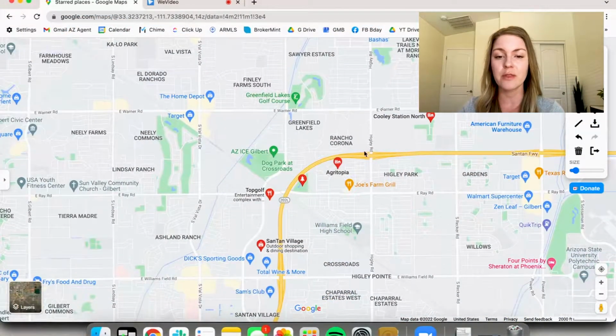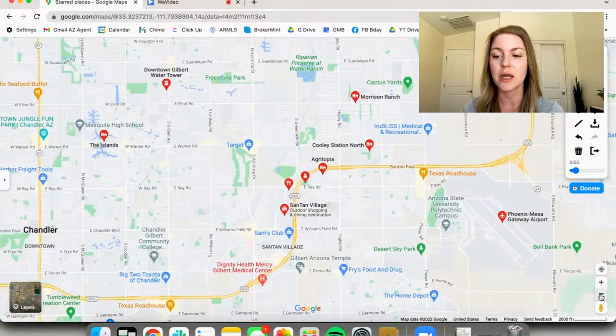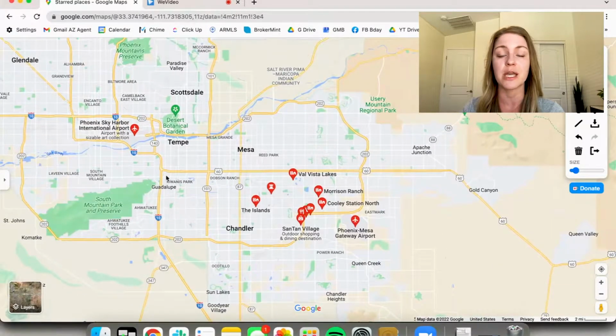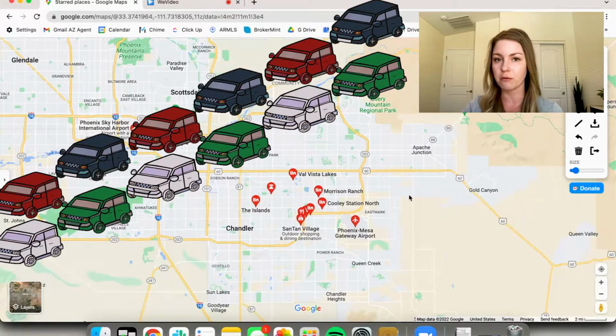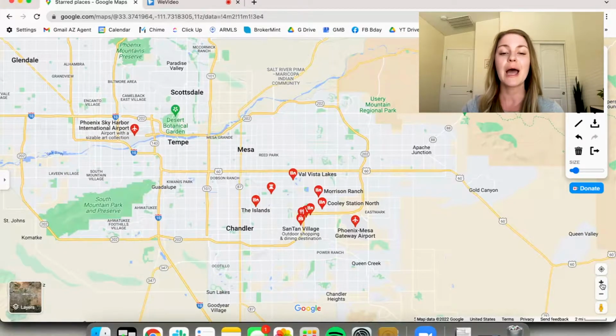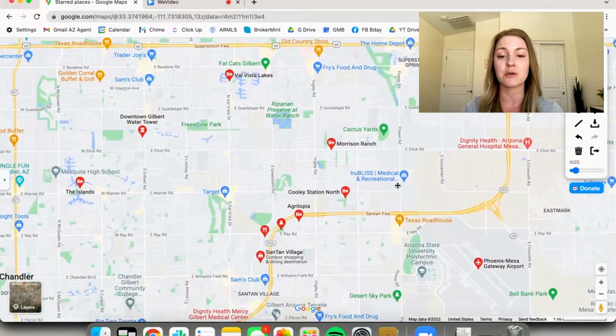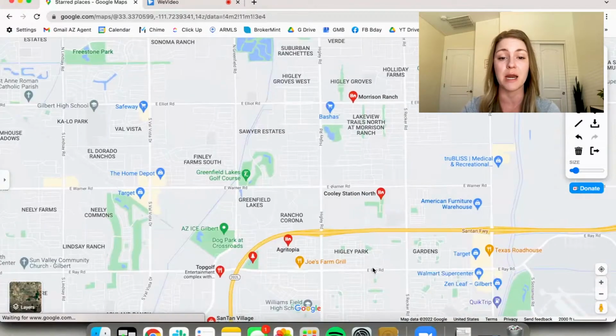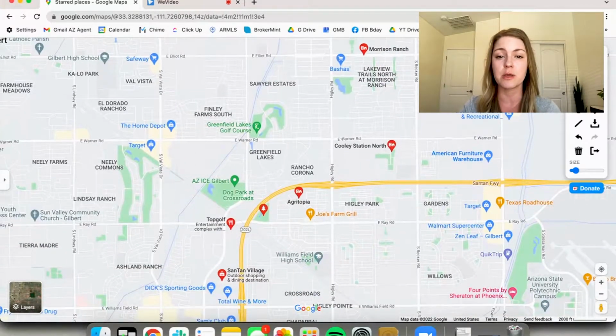As you come down here, right on the other side of the 202, you can see this is one of the main highways here. In the Phoenix metro area, we have a lot of highways, which is really great. It makes it really easy to get from one part of town to another pretty quickly. And the traffic really isn't too bad, except for rush hour. You are going to run into stop and go traffic during rush hour. But outside of that, you really don't have to deal with too bad traffic. So the 202 is one of those major highways. If you are going to be working in a part of town that is outside of Gilbert, the 202 is going to be one of the main highways that you'll be taking on your commute, just as a heads up.